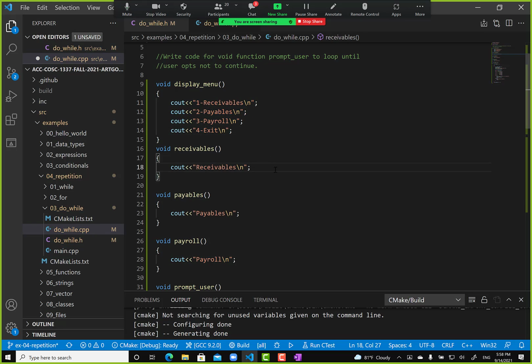But that should be okay for this example. It should display receivables, and then maybe we should say you are in receivables module, and maybe put a new line character at the beginning too.